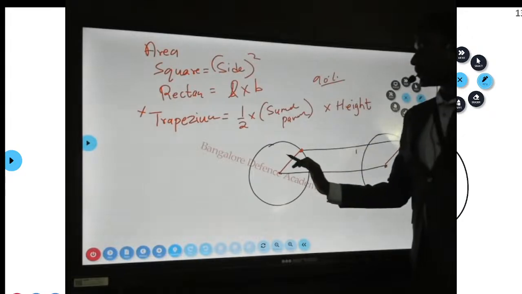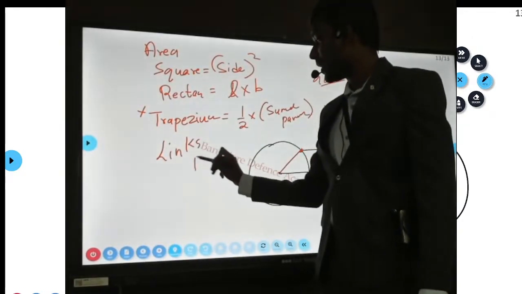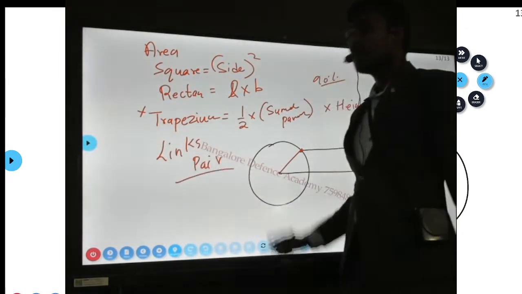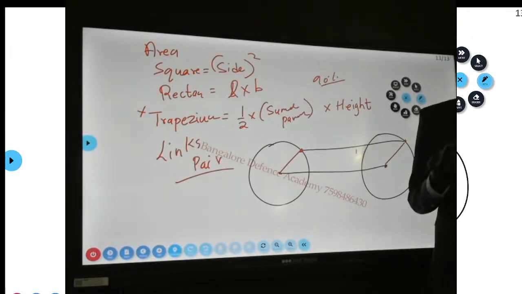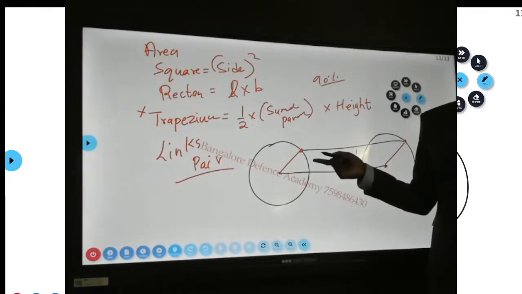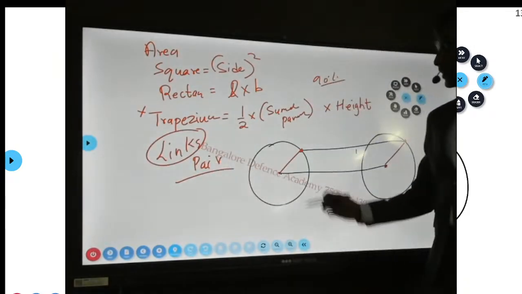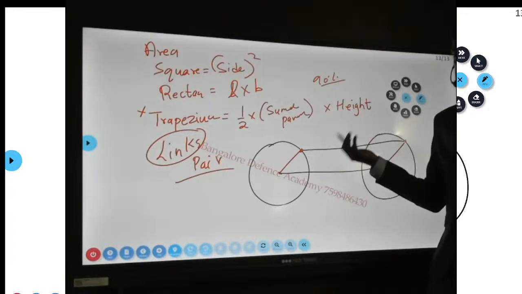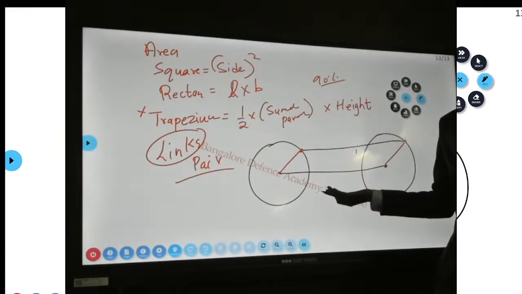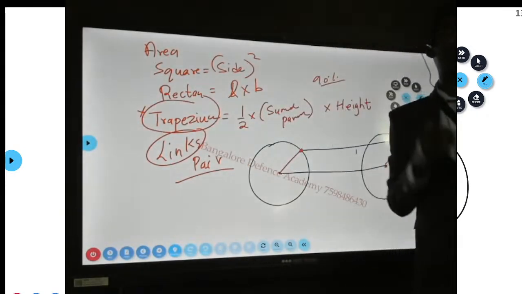So this is how the concept starts. Those who are going to join engineering, you have links and pairs. Any engineer here? Have you heard this? Kinematics of machines, right? Links and pairs. Then you have the slider crank mechanism, in lathe machines. So this is what it is. I am explaining the slider crank mechanism. Got it? So if you don't understand the trapezium, if imagination is not there, then it's gone.